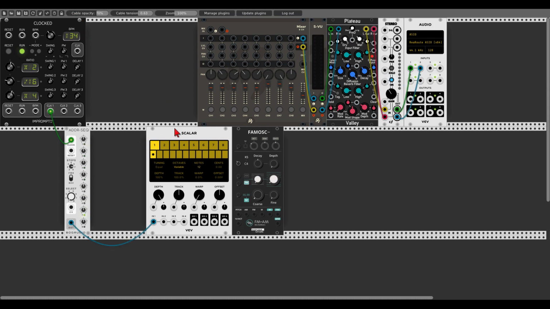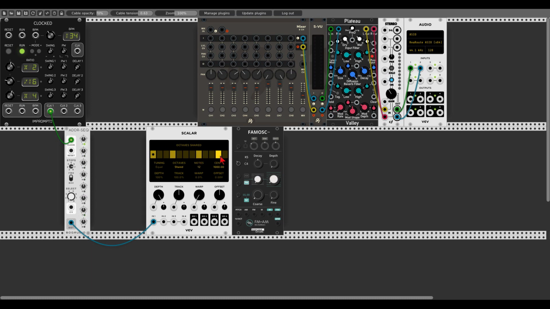We can right click Scalar and disable all notes, so we can start from a fresh scale. We can of course also enable all notes, but for now let's disable them. Let's change also the octaves to shared and enter some notes. So let's enter 1, 4, let's say also 5, 6, 7, 8, and 11.